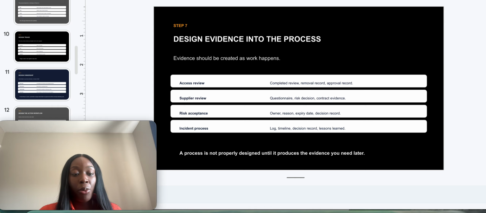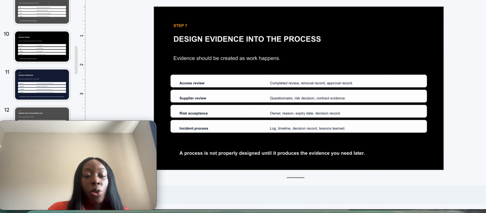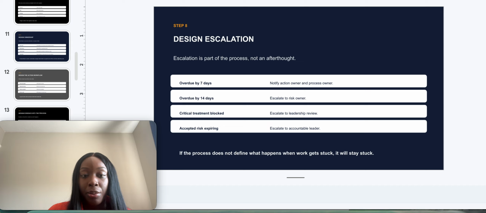Lessons learned being very important to make sure that in the future you're incorporating that into any future process design or continuous improvement. And then just as a final note, a process isn't properly designed if it doesn't consider the evidence you need later. So if you have to produce evidence separate to the process, then it's probably not very well designed, and it's also not sustainable when you start to grow as a business.